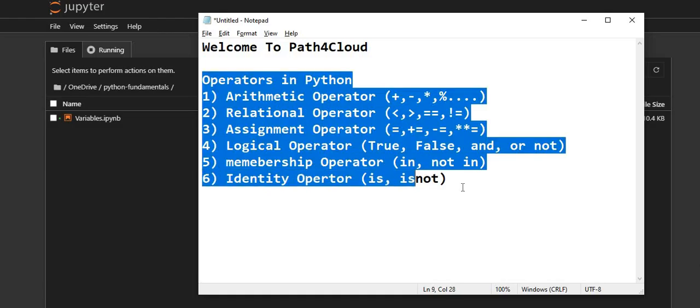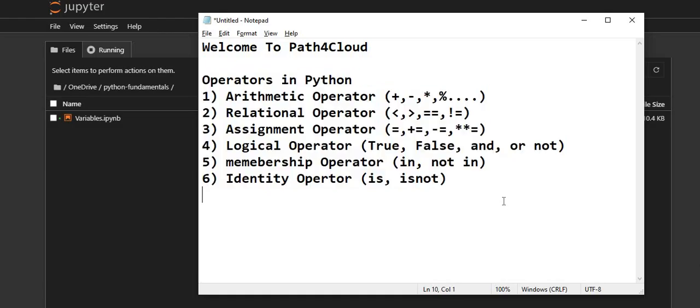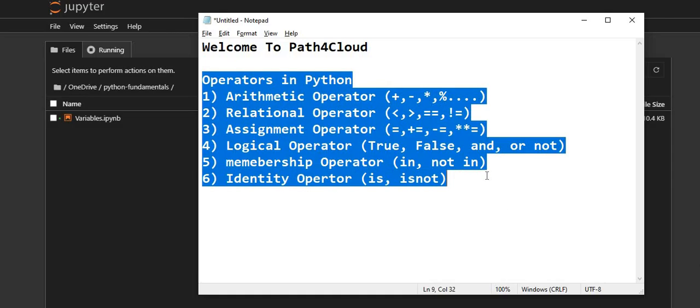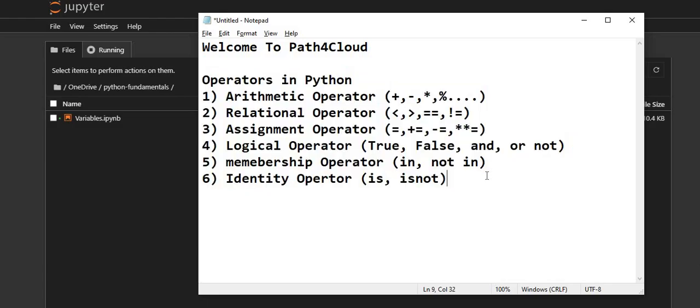So these are the six operators in Python, which we will use in our day-to-day operations. If you are comparing something, or adding something, or assigning something, or checking the membership, or checking the identity inside an array or list, or maybe a dictionary, we can make use of all these operators. So let's see a small example of almost all operators, and then we will move forward.